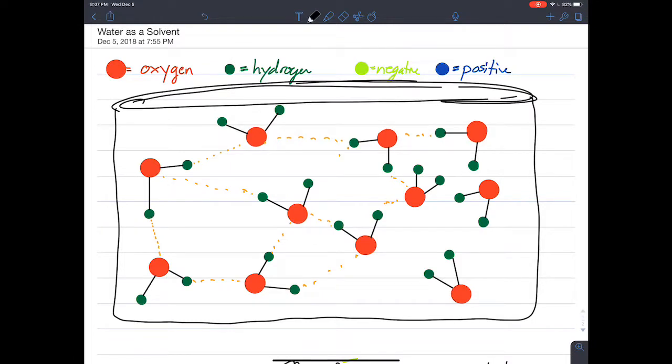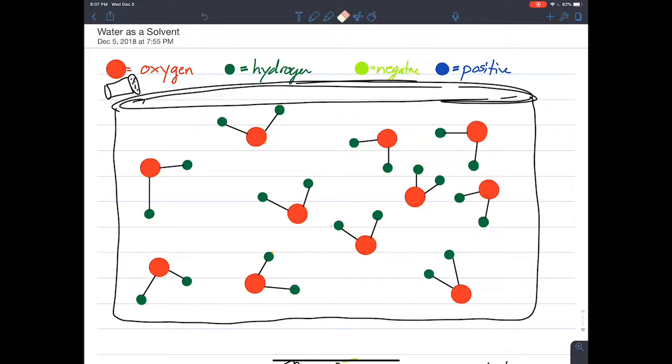Now, if I take a salt shaker, I don't really have room to draw, but if I had a salt shaker here, and I shook in a bunch of sodium chloride, what's going to happen? Well, we know from experience that if we put it in and we shake it up, or we mix it, the salt's going to dissolve. Just like in ocean water, salt's dissolved in there. You don't reach through and pull up a ton of salt. It's dissolved in there. And you could take ocean water and boil it and you'll be left with salt, but that's because you're breaking the bonds that form. So salt is becoming dissolved in this water.